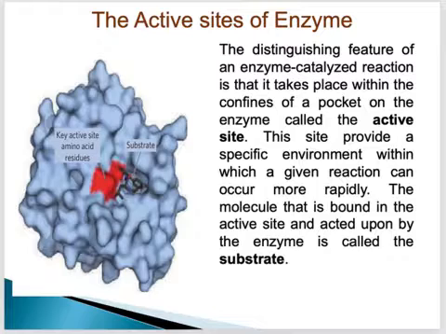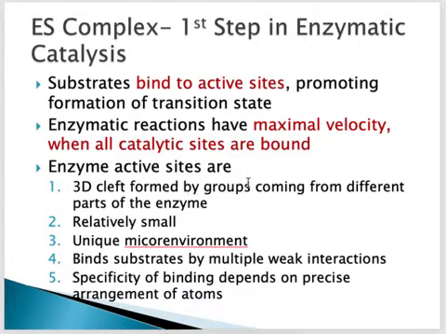So this enzyme active site has some unique characteristics. How actually is the active site of an enzyme? It's a 3D cleft, a three-dimensional cleft formed by groups coming from different parts of the enzyme. The active site is relatively small, and it has a unique microenvironment in it. The substrate binds in the active site by multiple weak interactions.